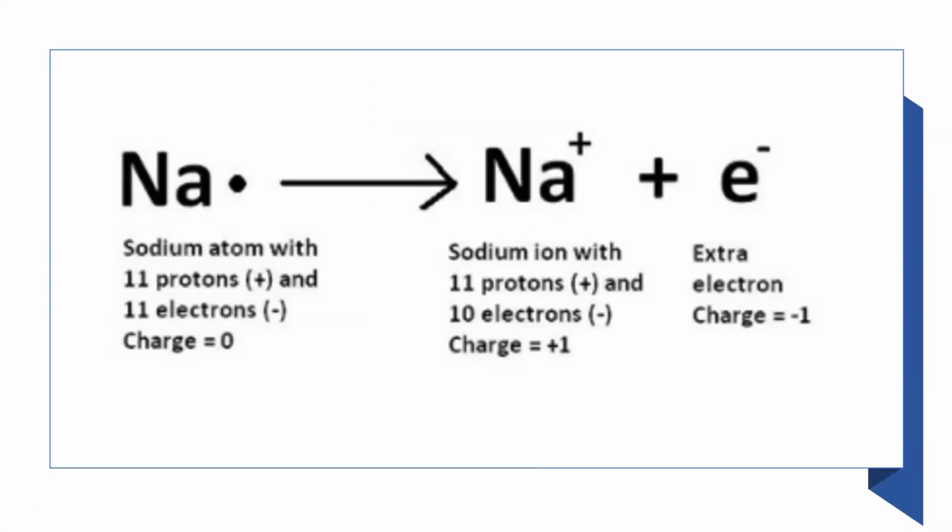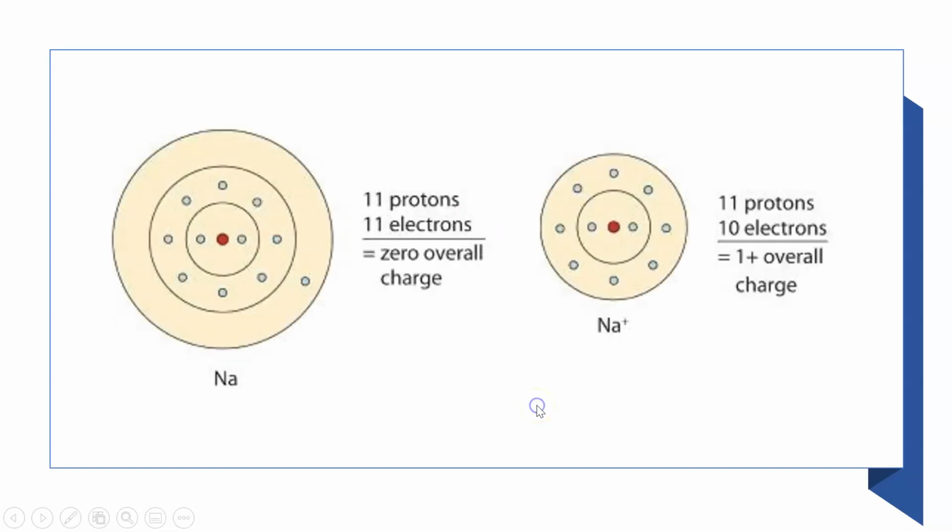Okay, in the last video we talked about our anions and cations. Here we can see our neutral sodium atom, and here we've got a sodium cation with its electron that's been removed. Remember, a cation has more protons than electrons, giving it the charge, which depends on the difference. In this case it's a difference of 1, so our sodium cation has the charge of +1. We look at that in the picture here. We've got our balanced sodium atom with that 1 electron, and here that single electron is being removed. We've got more protons than electrons giving us that overall charge of +1.